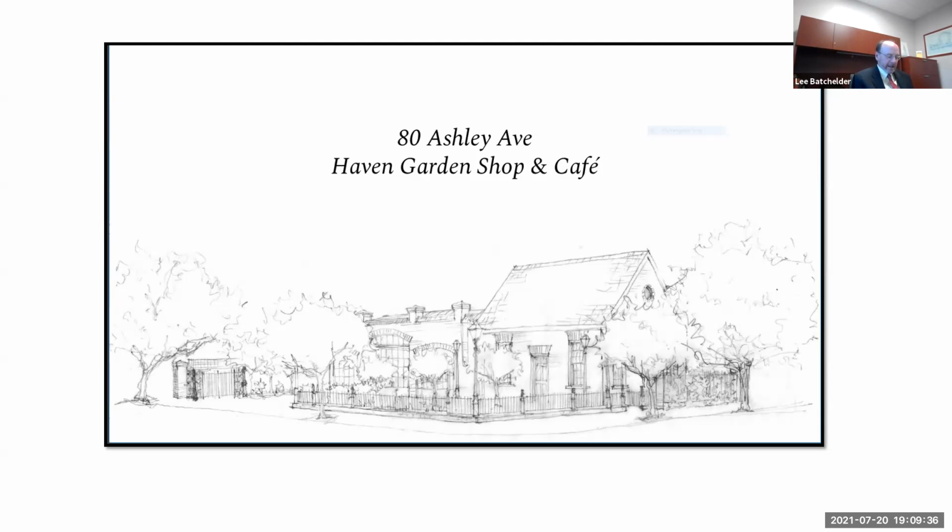And so a use that's going to operate the way they're proposing to operate, 7 days a week, 72 and a half hours per week, is an intensive use. And a lot of that activity is outside. So that's unusual. That's unlike most corner stores where 90% of the activity is within a building.